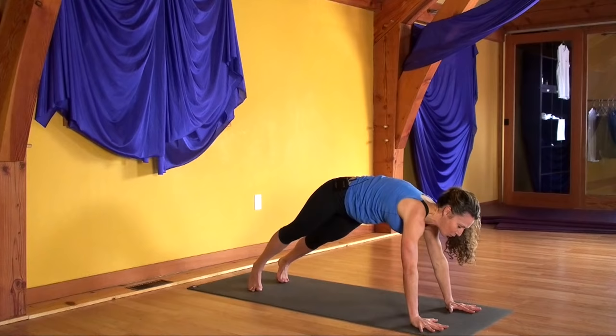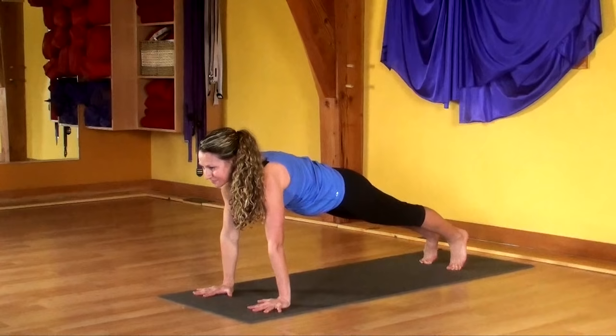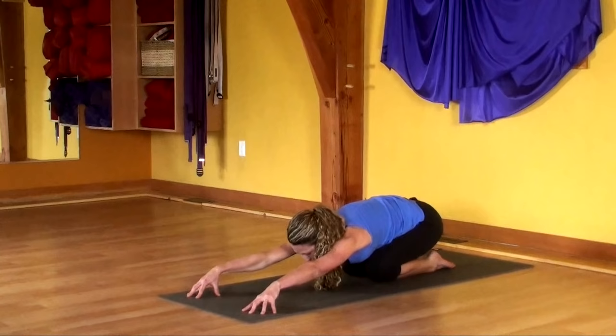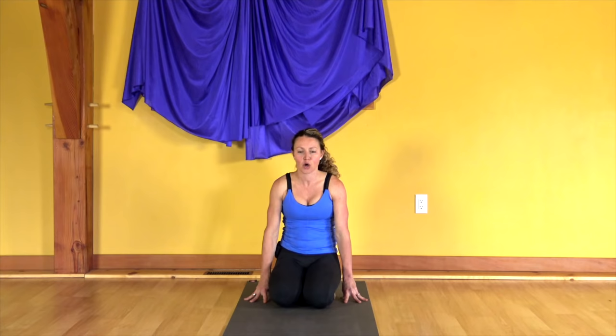Returning to your high plank. One full cycle of breath in, all the way out. From here, bring your knees down. Point your toes back. Bring your belly to your thighs. Crawl the fingers forward. Take your breath into the side ribs, moving your rib cage out to the walls on either side of you. Three breaths. Slowly curl up. Bring your hands to your knees. Loop the shoulders up, back and down. Pushing into your fingers. Roll up and over your toes, finding yourself at the back of your mat.